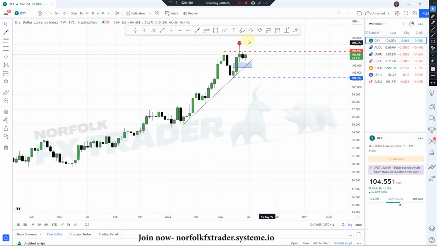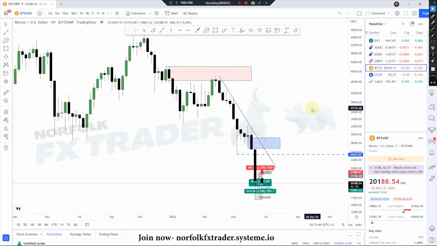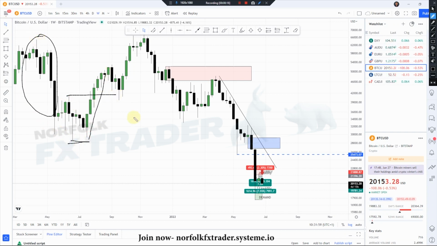So to demonstrate that, let me just now go over to BTC. So now we're on BTC. Let's go through understanding the two differences once again with that break of structure and the change of character. So we look at the chart here to the left. We have a previous swing low. We have a break here to the upside. Forget all this price action here. We're just going to start from here.